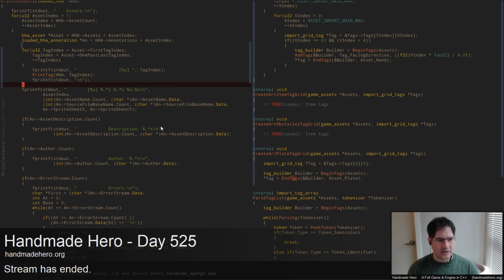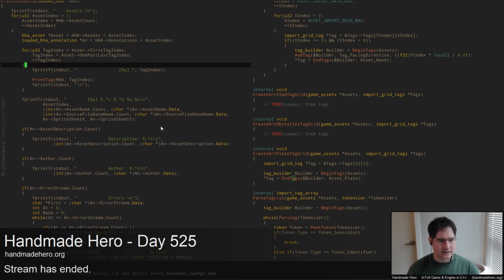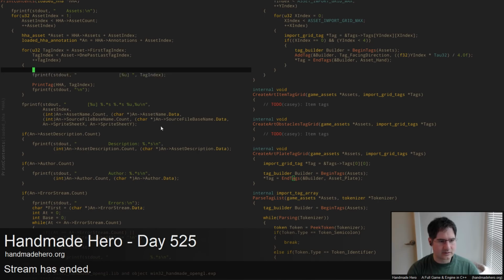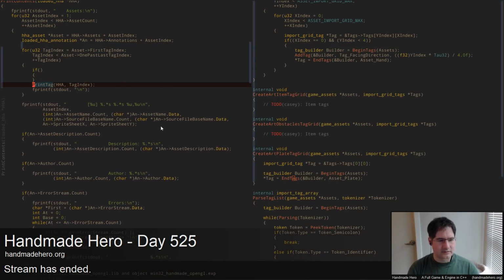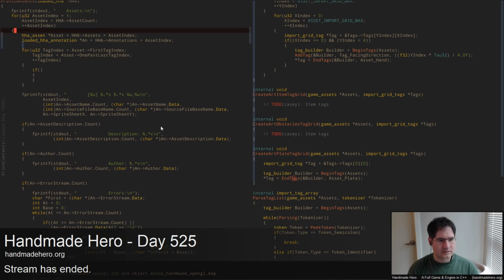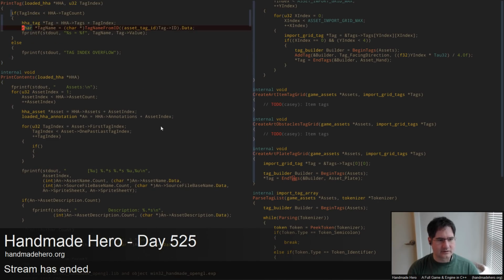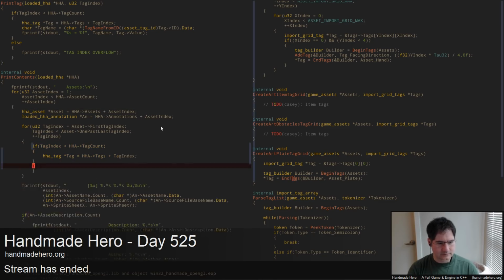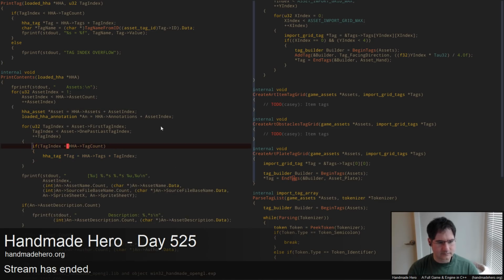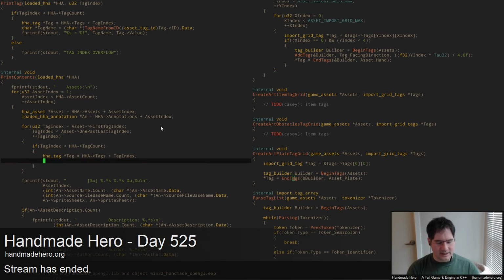So in here, I want to do an if, like so, and I want to grab out the tag this way. So that will get me the tag, and now I can do something that says what the basic type is.